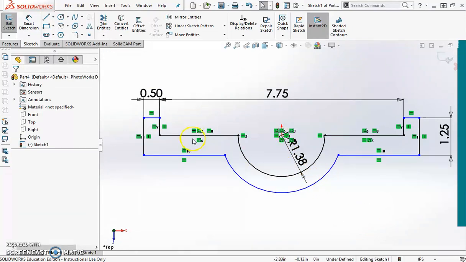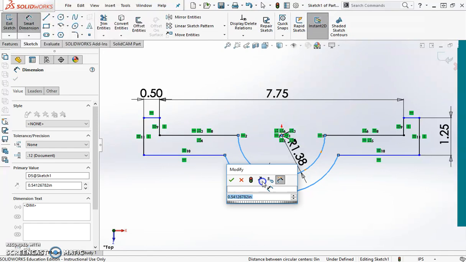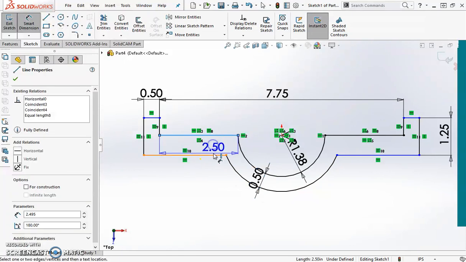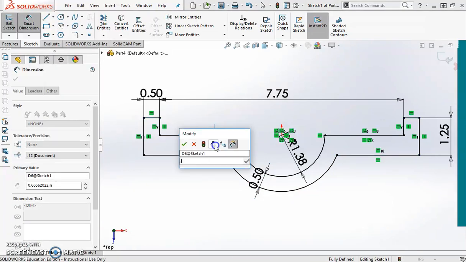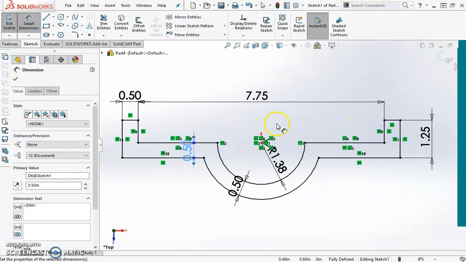Okay. Now, once you're back to shape, then we can go ahead and dimension this. It shows that from this one curve to the other curve, it has a thickness of 0.5 in between. So you could have actually just added 0.5 to this radius, or you could do it that way. Either way, it doesn't matter. This is also 0.5 in between here. It's kind of like an even wall thickness the whole way. And once you put that 0.5 in, you should be fully defined.